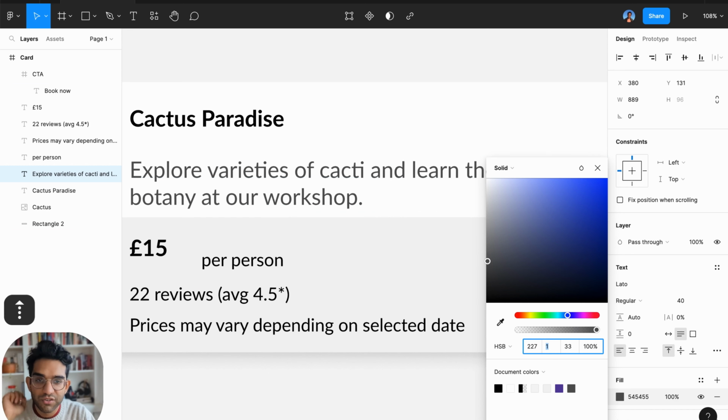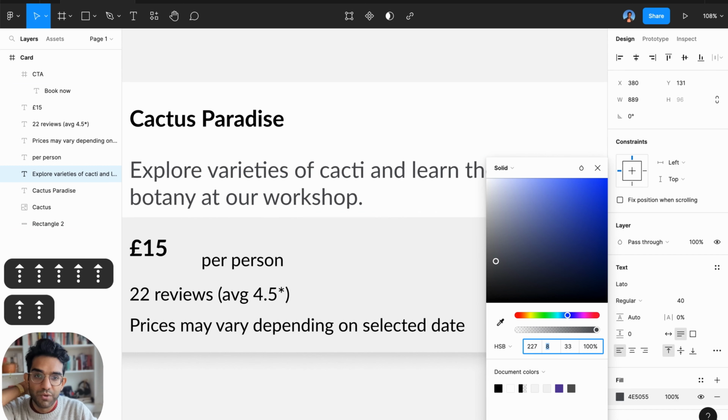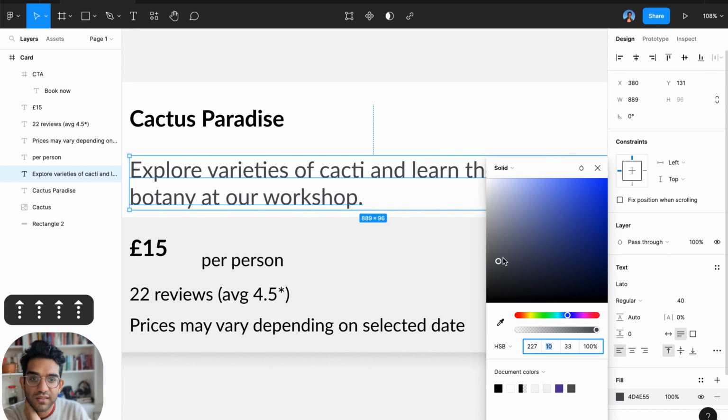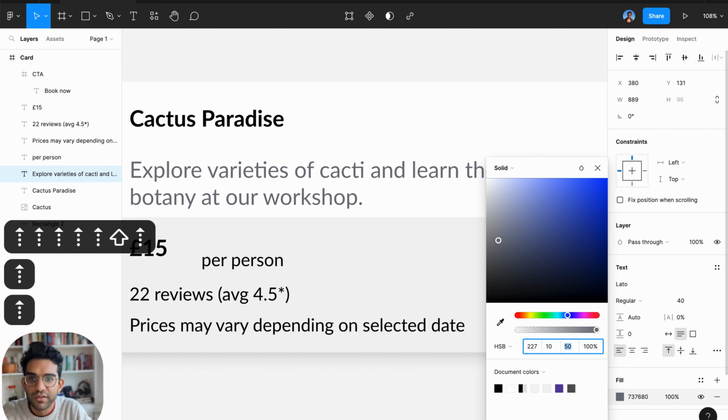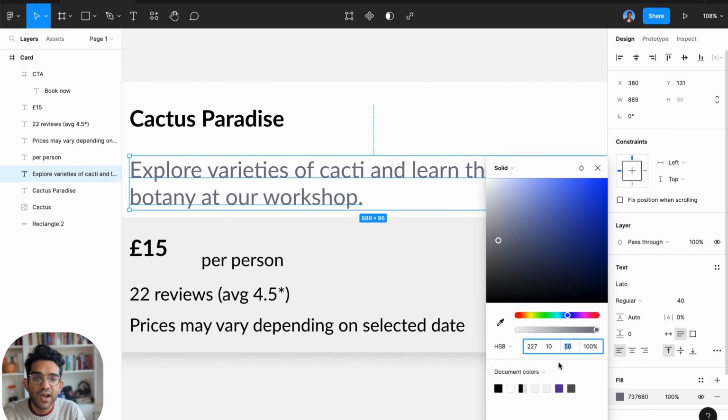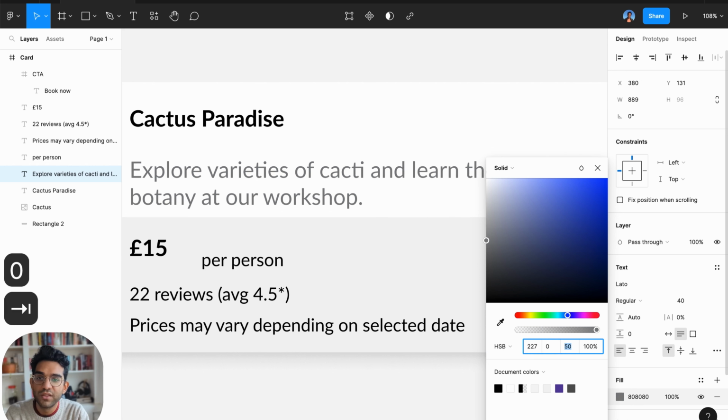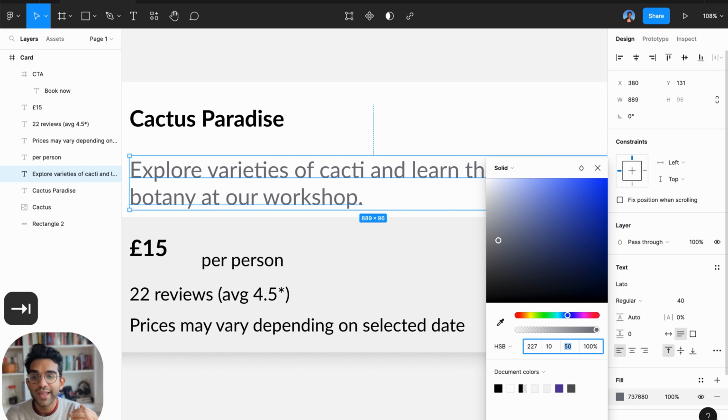If we increase the saturation, I'm just pressing the up arrow and you can see the little circle is moving towards the saturated color. And then I think maybe we could afford to go even brighter, so maybe even closer to 50. You can see now the difference is quite minimal. So if I type in 0 here, you can see going from that value to a slightly bluer one. It's really subtle, but it makes it just stand out a little bit more.